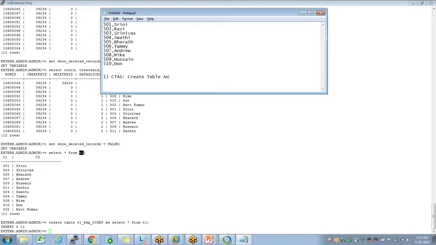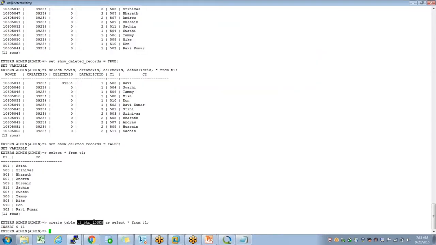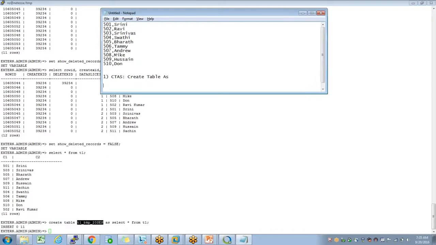The advantage of this is that it is pretty fast, of course, because it is within the database. But the disadvantage is it stores the data within the database, so it's going to occupy the same space as the T1 table. This is option one. The second option is external tables. If it's a 300, 400 gig table, why do I waste space within the database? I will store it somewhere in the local file system.